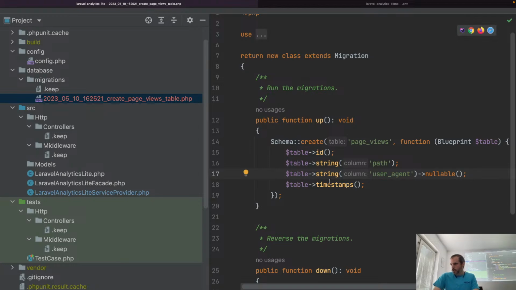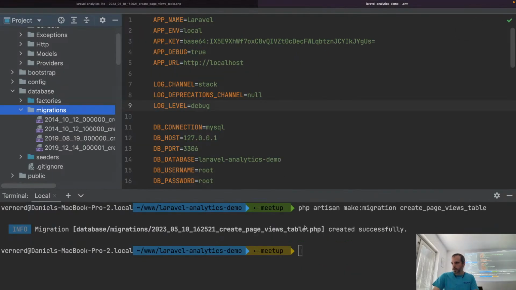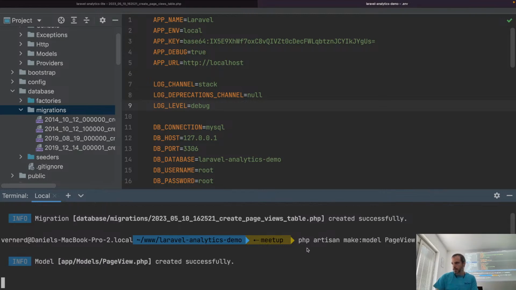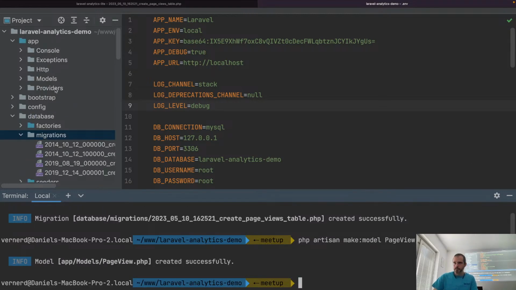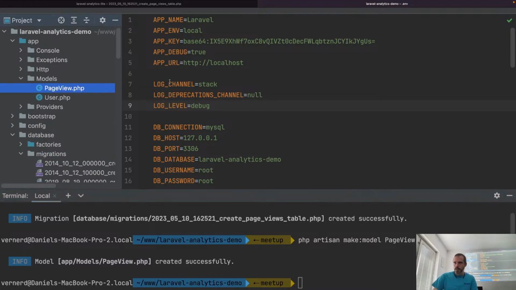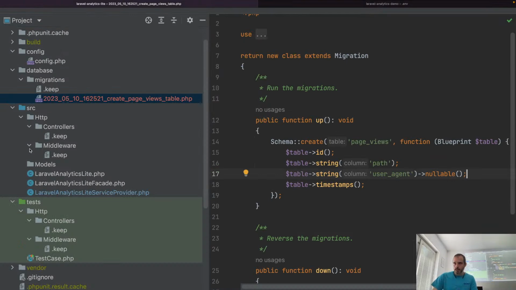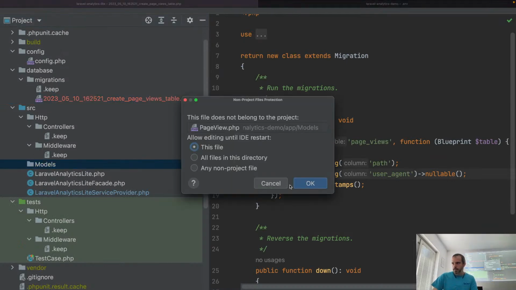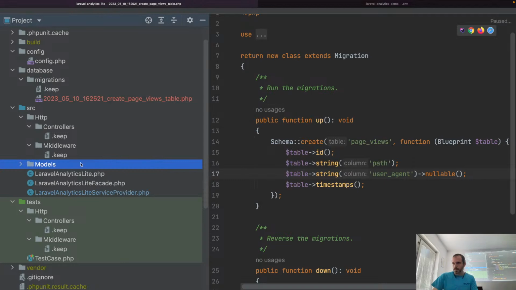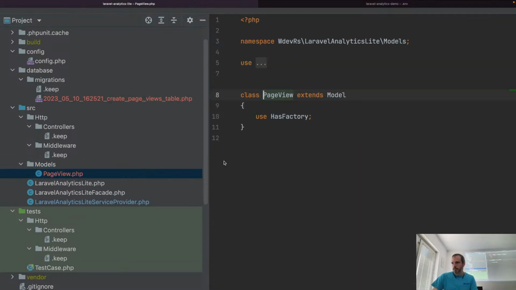Okay, so we have the table. Let's create a model for it. Make model PageView. And this should live here. Put it here. Okay. We have the model.